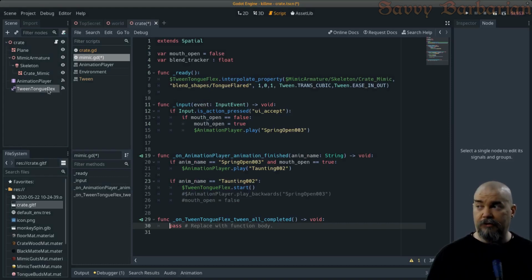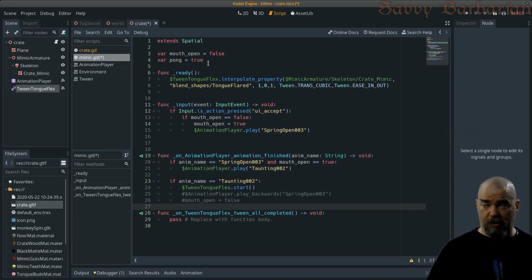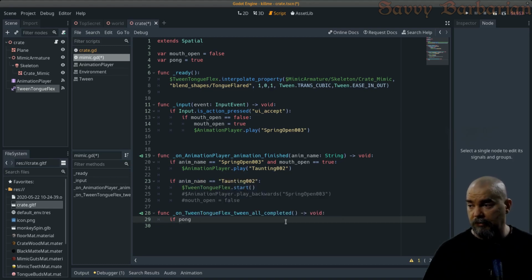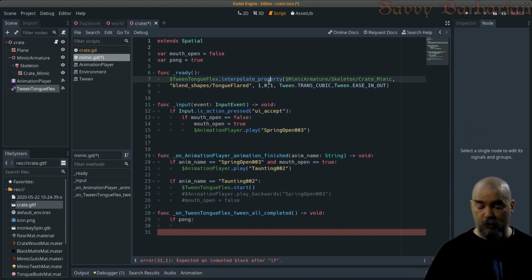Now I've got this new function, this new method here that will be called when the tween is done playing. So I've got this variable here called Pong. It's a Boolean. It's just going to be true or false, and this is going to keep track of which direction I'm going to play my tween, from 0 to 1 or from 1 to 0. And that's all it's going to do. Ping and or Pong. So that's what we're naming it. I'm just going to say if Pong is true, then we're going to program our tween thusly.